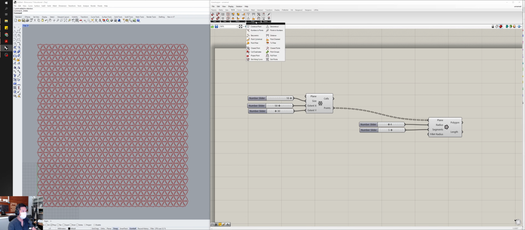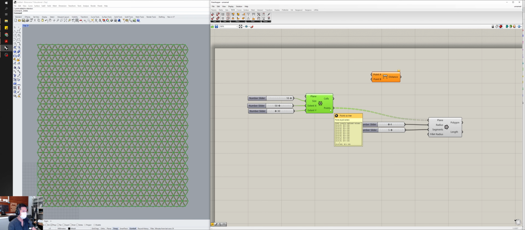And so you can find distance under Vector, Point, in the second grouping. The distance component just measures the actual distance between one point and another point. So we already have a lot of points here, we have 1,500 points. Those will be the points to measure to, but we also need a point to measure from, or more than one point to measure from. Let's start with something simple. We'll just create one point.